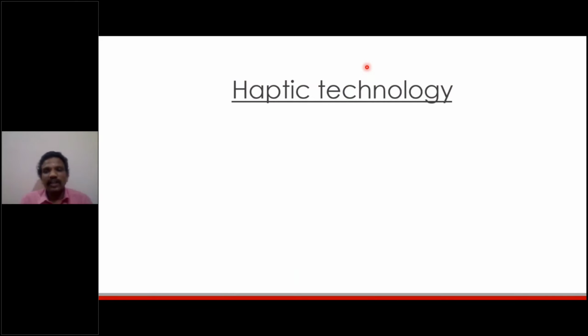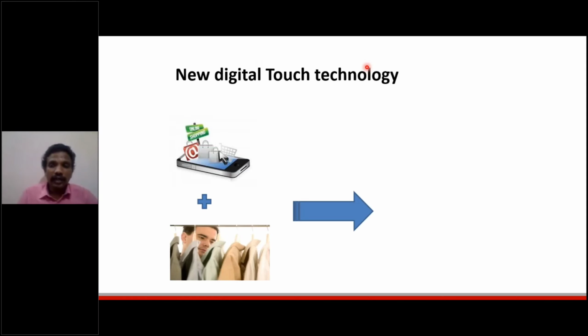The last and foremost technology for introduction is called haptic technology. I think all of you are familiar with haptic technology. It's a recent technology which plays a vital role on top of the cloud domain. Even though you purchase a dress online, from eBay, Flipkart, or Amazon, there is still a huge crowd in shopping complexes. Why? Because in a shopping complex you can touch and feel it. But in the online market, there is no touch and feel facility.